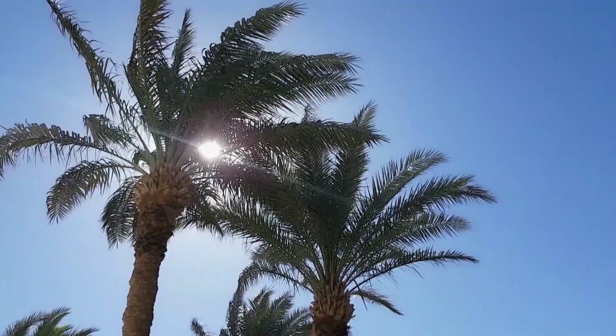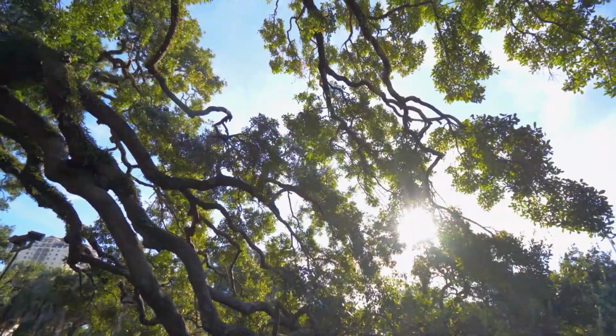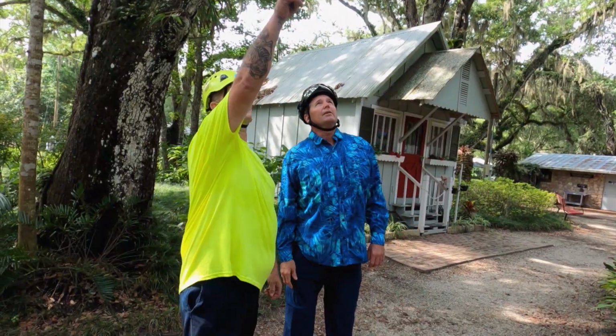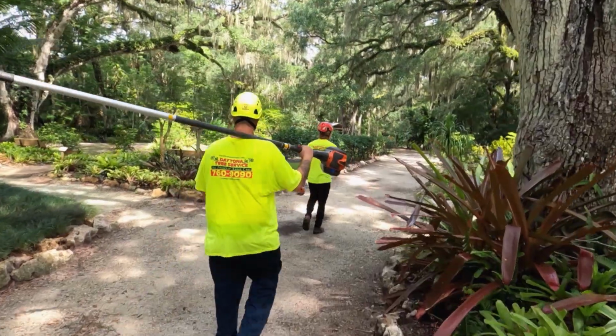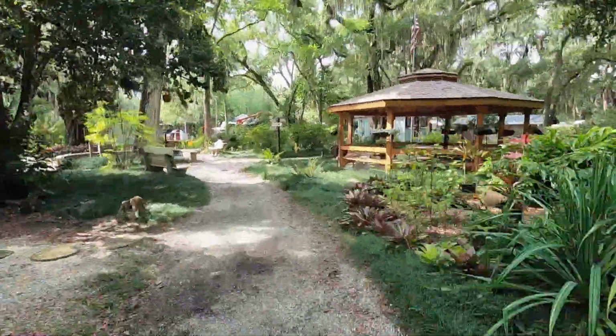Our native climate here in Florida creates a habitat that's friendly to all kinds of wildlife, plants, and trees. But we tend to take our greenery for granted. So the experts at Daytona Tree Service have some tree tips we could all use. After all, the whole Earth relies on trees. Trees create the air we breathe, so obviously we want to take care of our trees and our plants and our foliage. And backyard habitats are a wonderful thing.